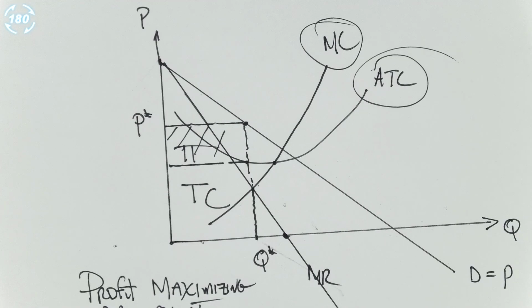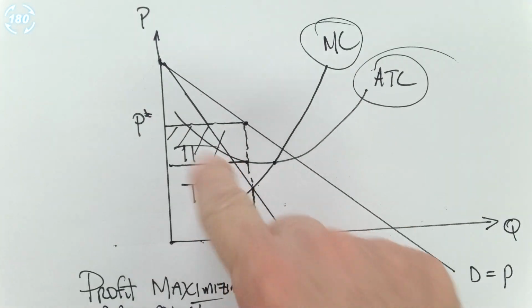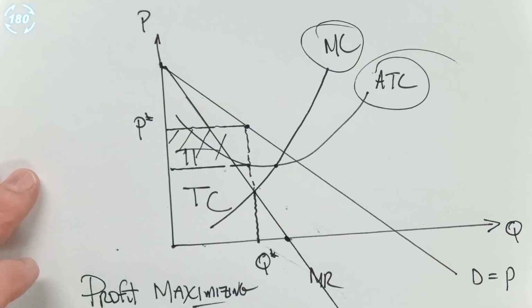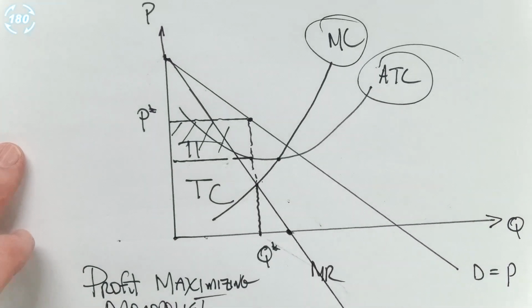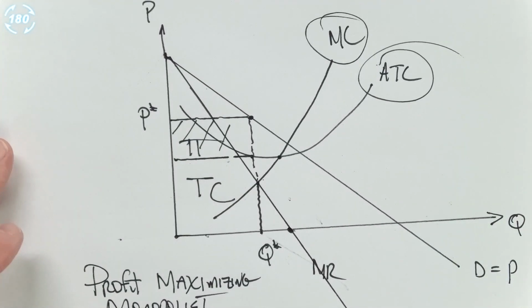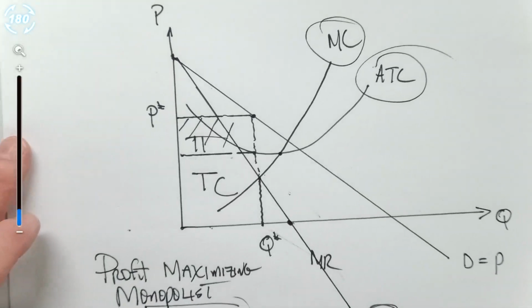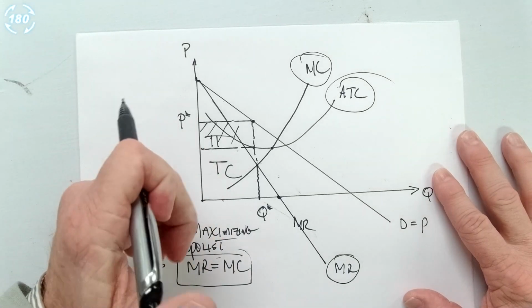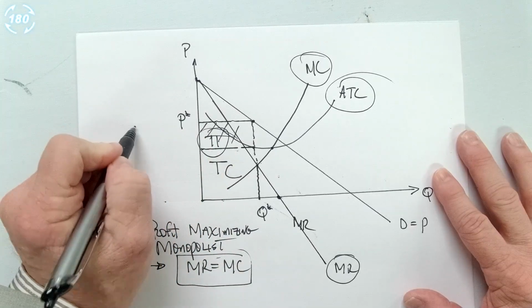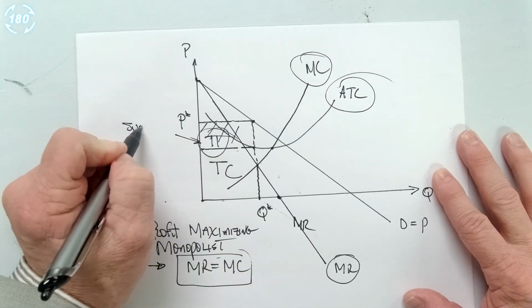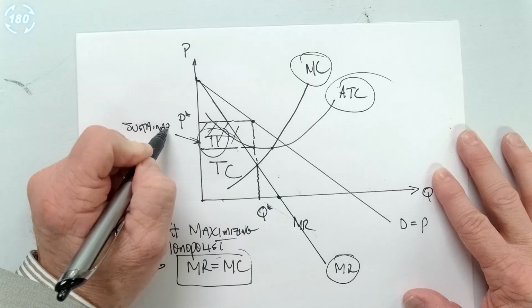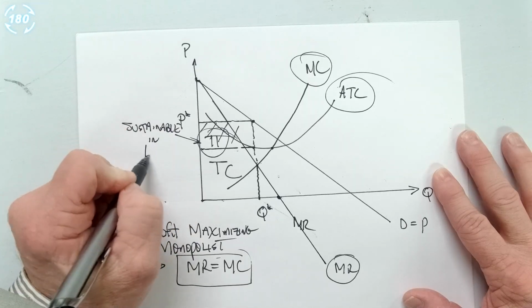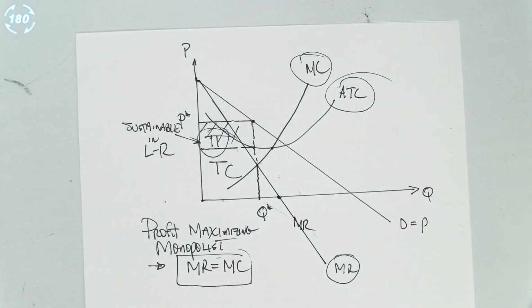But here, in the long run, under monopoly, you'll have an economic profit, which means other people want to get into this. Other people who own capital want to build that lodge on Yellowstone Lake. They want to, but they can't. Why? Because there's barriers to entry. So this profit right here is sustainable in the long run, okay? Sustainable in the long run. Why? Because there are some kind of barriers to entry.